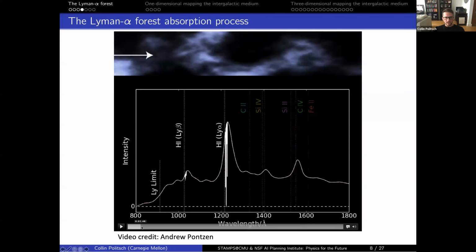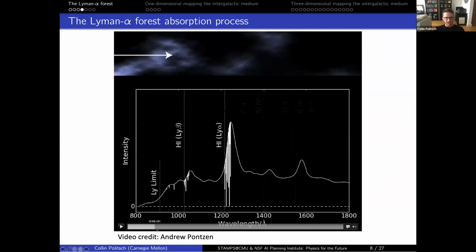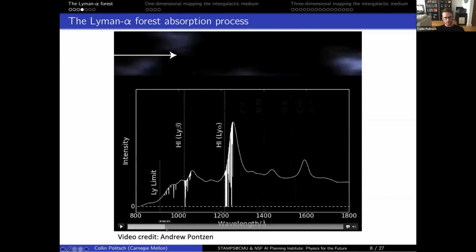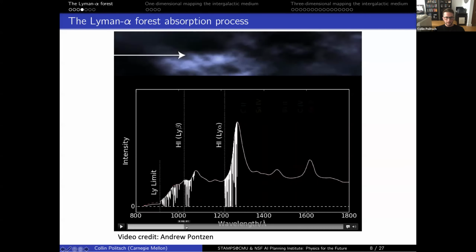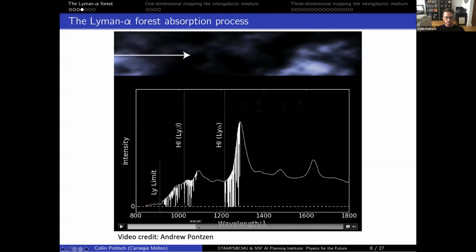So as it travels through this medium and transects these clouds, we get these absorptions in the intergalactic medium. There's lots of things going on in this plot. What I want you to focus on is just this spectral line right here in the forest that's created from the intergalactic hydrogen. There are other interesting things going on over here, but we're just going to ignore these. Feel free to talk to me offline about other things of interest. So the bottom line is we get this forest, and we want to use statistical methods to invert the forest into a density map of the intergalactic medium.